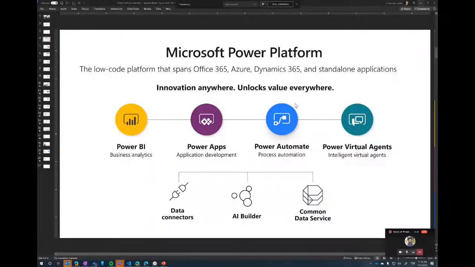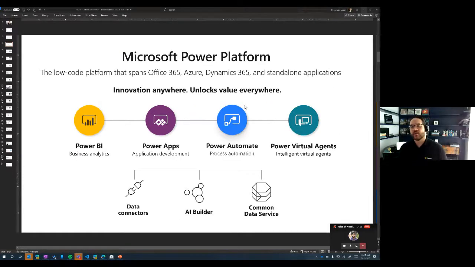I did want to start with just quickly throwing up Microsoft Power Platform. We keep saying this term, but just to make sure everyone's clear, this encompasses our entire low-code, no-code, end-to-end platform, including Power BI, Power Apps, Power Automate, and Power Virtual Agents. That's a mouthful, right? But really, the end story of it is having a low-code, no-code platform for your end users, your clinical users, the folks that really are driving the business forward to be able to take care of the business needs at the time that they have them, or to empower your pro devs and your IT to quickly and rapidly get this stuff up. We're talking, like Tyler said, with minimal effort, minimal coding.